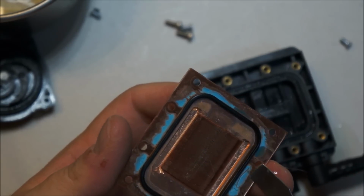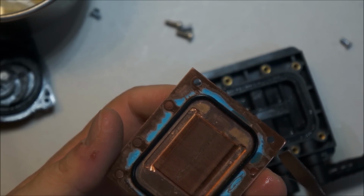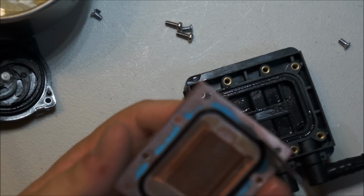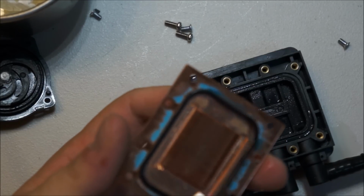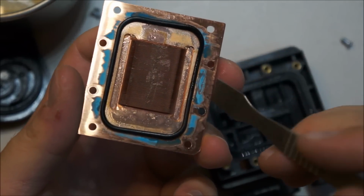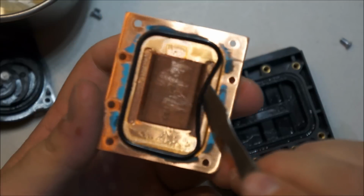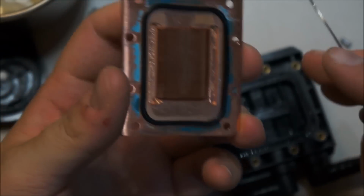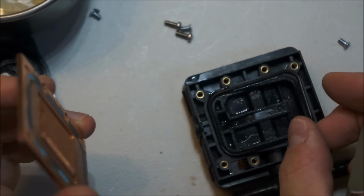Another thing of interest is whatever this blue goop is, this thing may have leaked, or this may have been some corrosion of some sort. I doubt it's like a sealant. So the O-ring just sits on here too. There's no O-ring groove. Come on, focus. So it's a discolored section from the O-ring being in contact with it, but there's no actual texture there. So the extent of the O-ring is held in by basically the groove here.